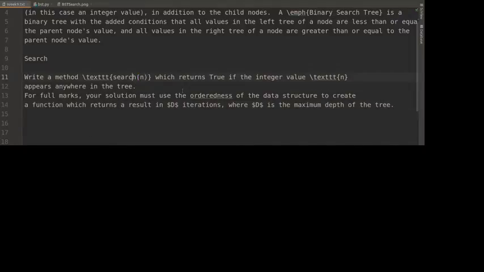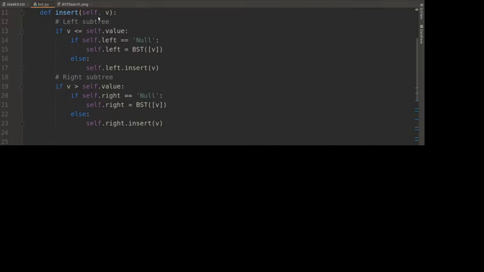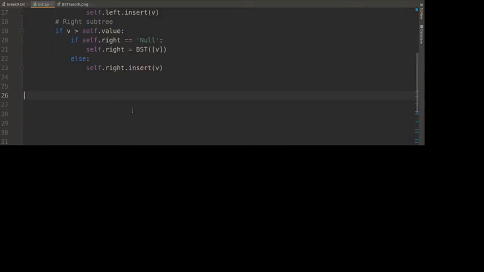We are trying to write a search method that takes as its argument a value that we are trying to look up in the tree, which returns true if the integer value n that we are trying to look up appears anywhere in the tree. So basically it returns true if the value is there, and if it's not, it has to return false.